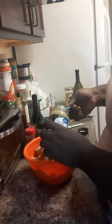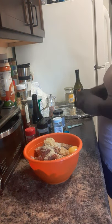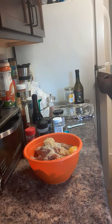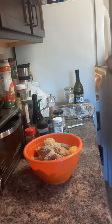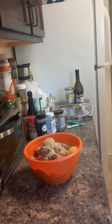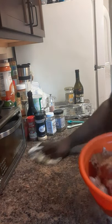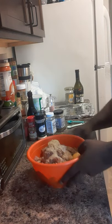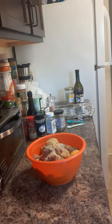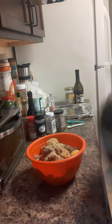I'm just going to say 2 teaspoons garlic. Okay. Oh, I'm going to leave this out. I'm going to put that on my Watson. Okay. So I'm going to slide these things aside for right now. Wipe up my mess here. Wash my hands here. So, I'm going in with my hands, guys.